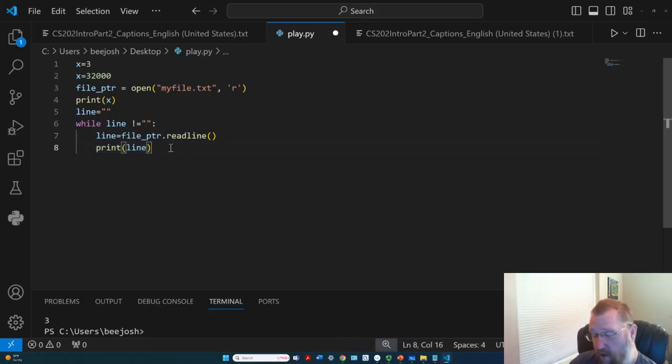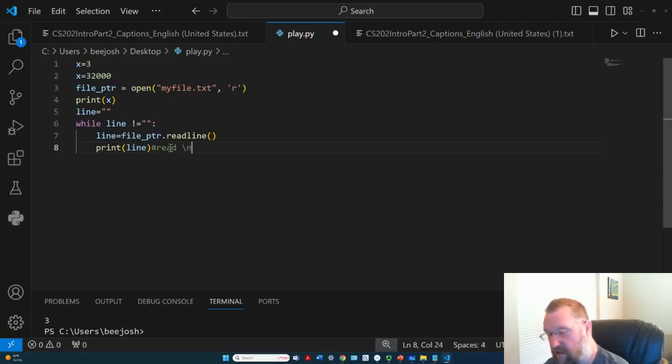Now, guys, remember that this is going to read the \n. You won't see it if you print it. Well, you will see it. It'll show a new line, but you'll think that that was on purpose. But it's in there. That \n is in there. And again, we will look at that during our demo video.